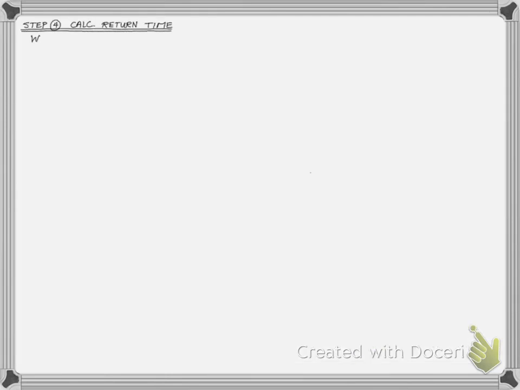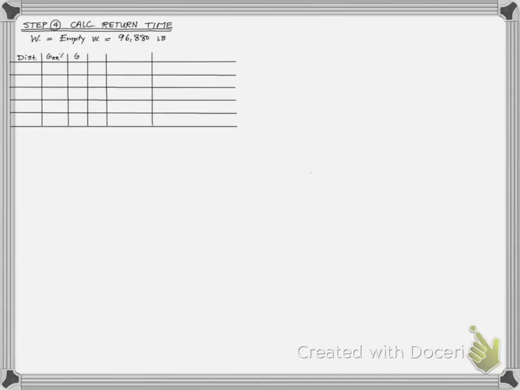The fourth step is to calculate the return time for the scraper when it travels empty from the fill back to the cut area. We use a similar calculation table with the same segments. The first and last segments will have the same average speed and travel time that we calculated before. We calculate the total resistance values for the other segments, and we see 2 of them have negative resistances. For these 2 segments, we will need to use the retarder chart.